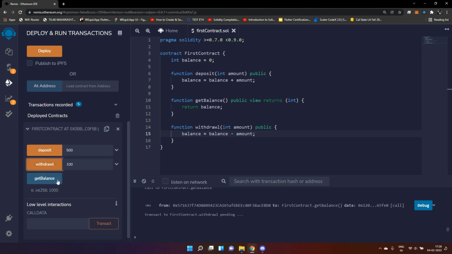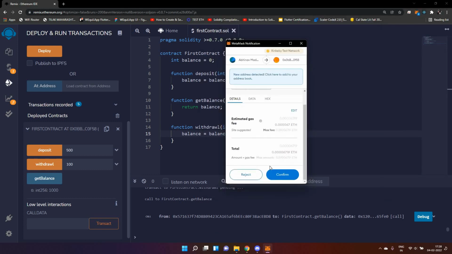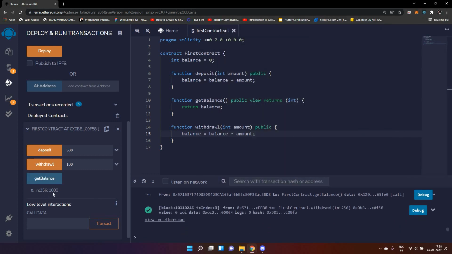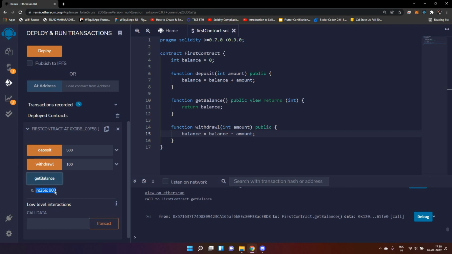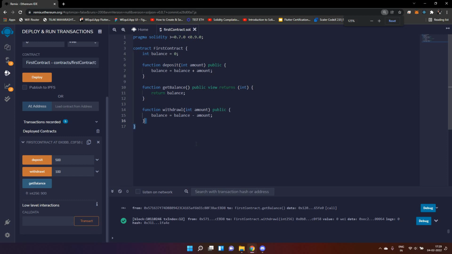That's why. Withdraw, get balance, just like that. And let me confirm it. Just a minute, it will take some time to load. Here you can see it's 900. Boom, here we go. So this is how you can simply create your first contract on the Ethereum blockchain with Solidity.